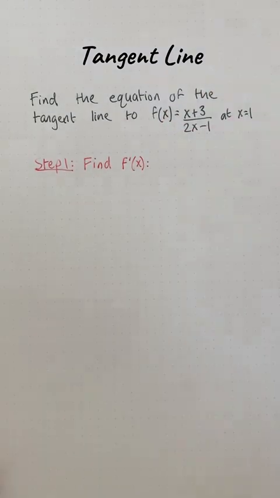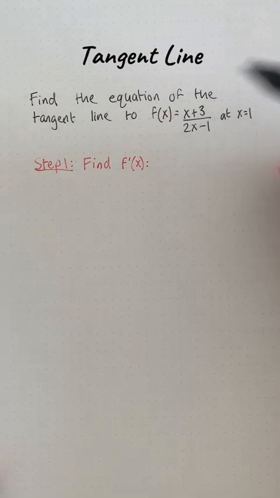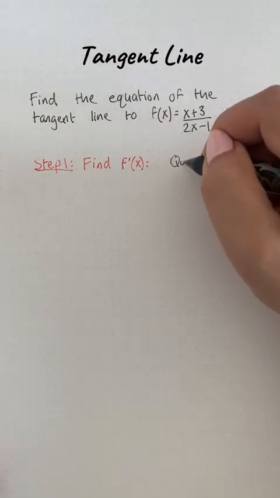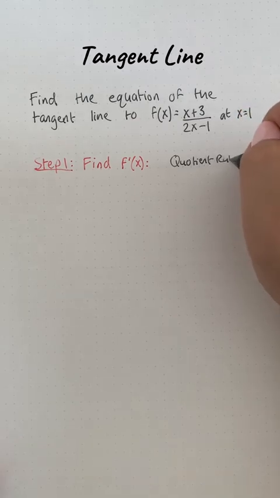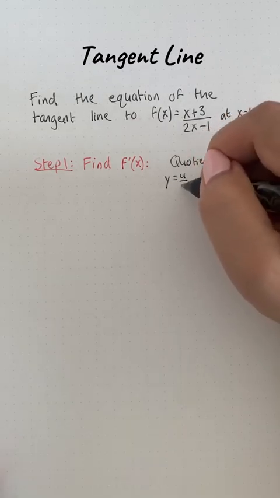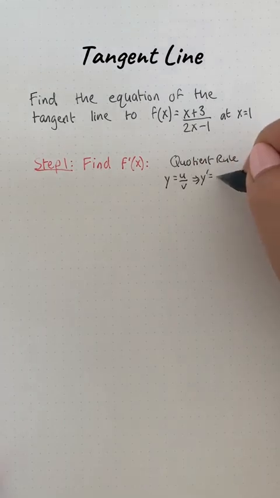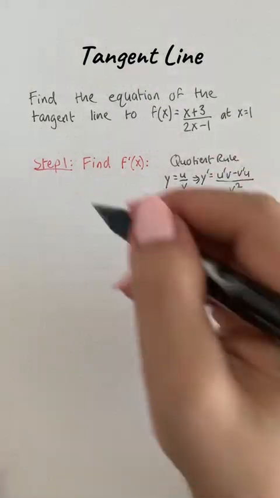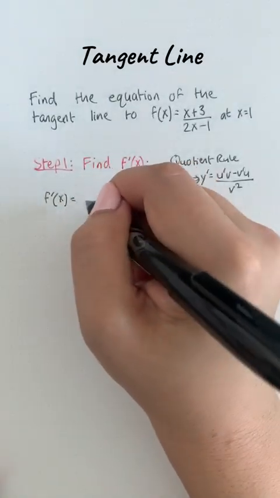In order to find the derivative here, we have a function of x over a function of x. So remember, whenever we have a function of x being divided by a function of x, we're going to be using the quotient rule. You cannot derive just the numerator and derive the denominator. So what does the quotient rule say? U prime v minus v prime u over v squared. Your u is going to be the numerator, your v is your denominator.